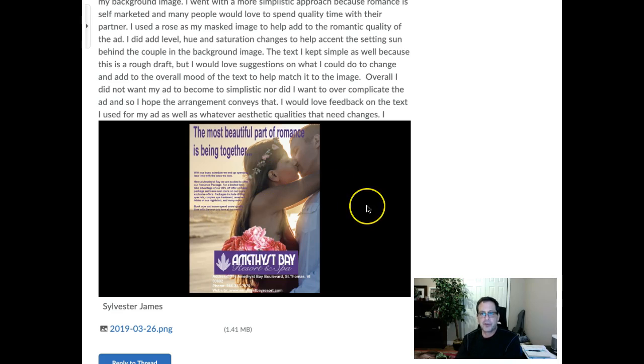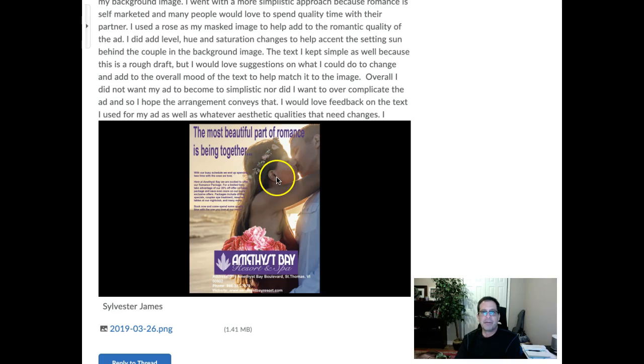Matter of fact, if you're browsing through a magazine and you flip the page, you've got to take a look at this and maybe not even look at the rest of the ad before you turn the page. And that's a problem, of course. We want our viewers to spend some time in the ad. So page harmony is of the utmost importance.